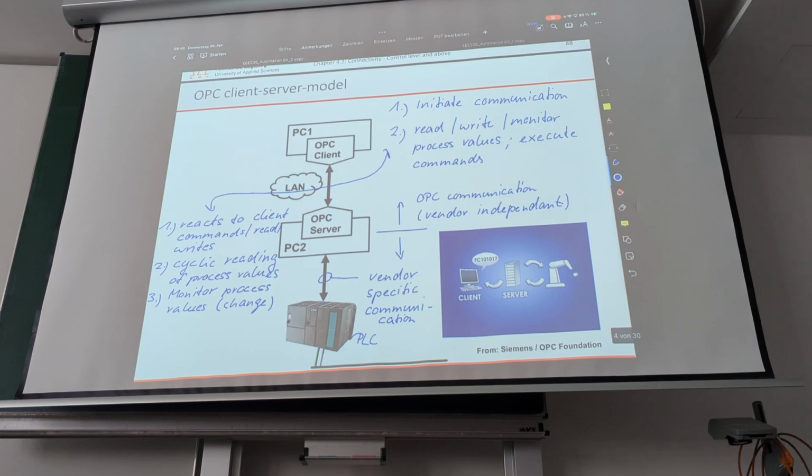And changes then create events, because the IT world is event-based and the PLC world is cyclic. And we might want to store the history, so we want to store historical process values.